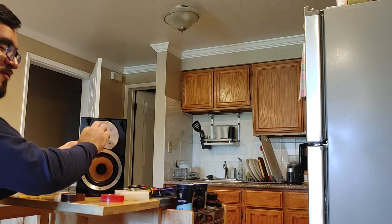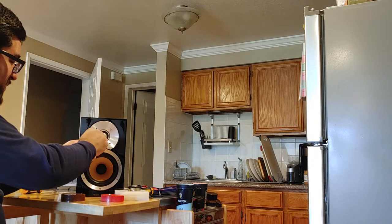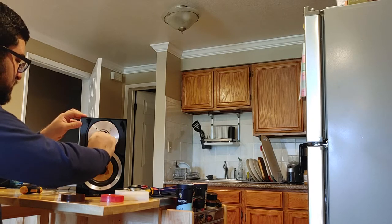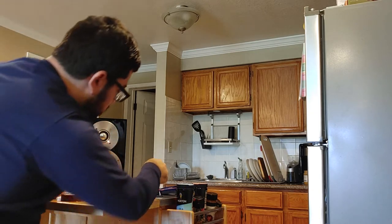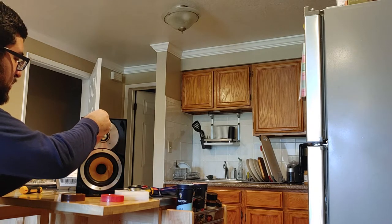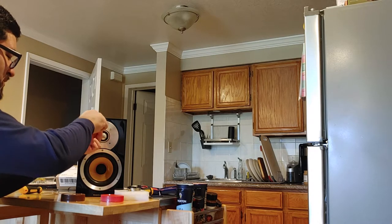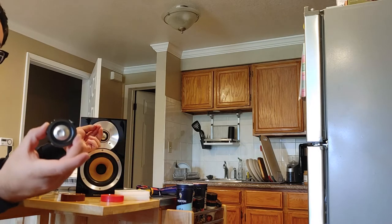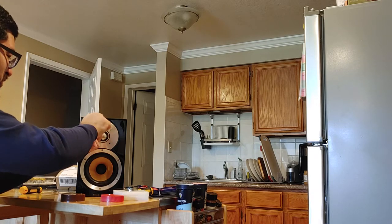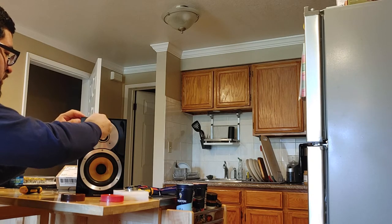You know, there's also a chance that I plug this in and it doesn't work. That's just a risk I decided to take. But I would be disappointed, because like I said, it seemed to be working perfectly fine before. It bothered me that it was like this. I don't want to say OCD, but just knowing it was dented, and that I wasn't sure if it sounded like it was supposed to sound, bothered me.